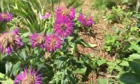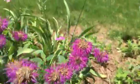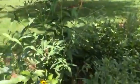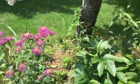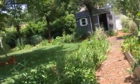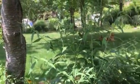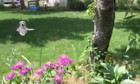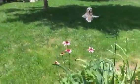And here's some more of the purple bee balm, working on going to seed. I think I'm working on filling in this bed and just gonna kind of let it be. It's gonna be my bee and butterfly bed and just kind of let it do its thing and be semi-wild, and as much as I can let things be wild. I like things neat. I like to see each plant separately, but I'm kind of letting go on that because I have to.